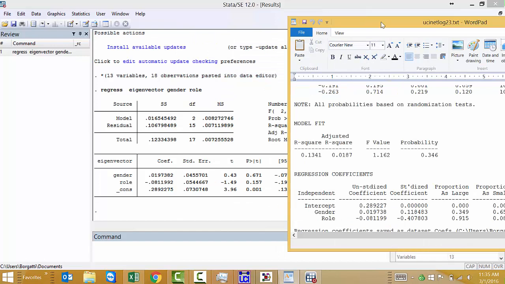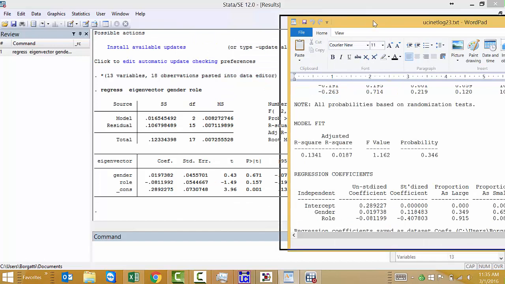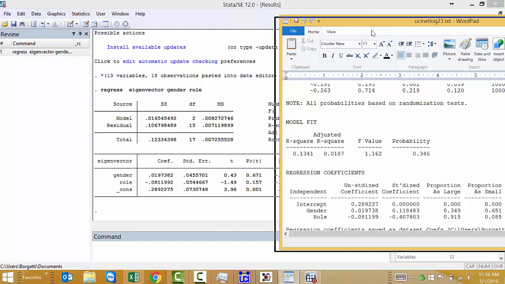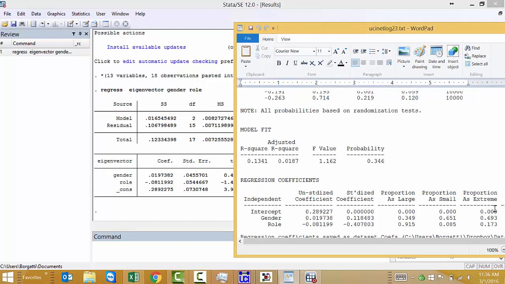Then, what's the p-value for gender? 0.671, not significant. And for gender, it's 0.349. Oh, actually, this is two-tailed over in Stata land. So proportion is extreme, 0.693.